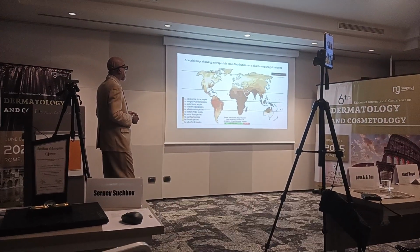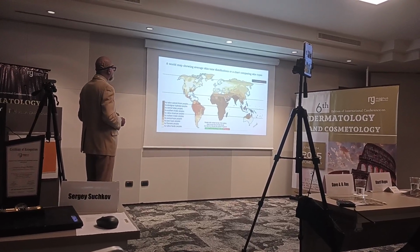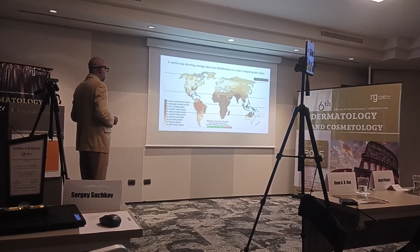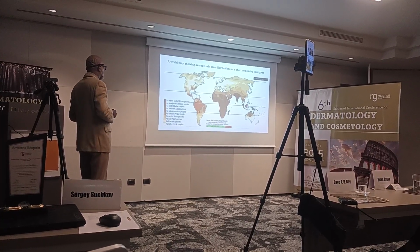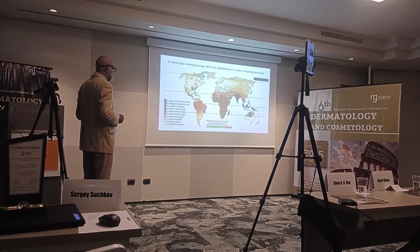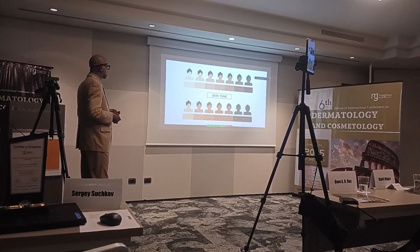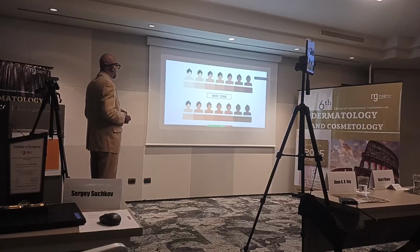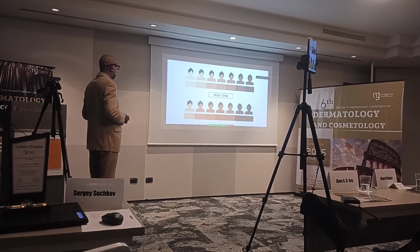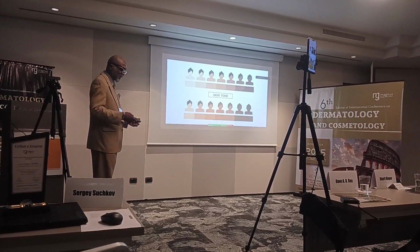This is a map here showing, based on where you are in relation to the equator, what happens with skin health. And so you have the native Central American peoples, you have the Aboriginal Australians, you have the Central Indian peoples, and so on and so forth. Skin tones. Now it's funny, it starts here with level 2 all the way to level 6 or 7 in skin tones based on what part of the world or your ethnicity.